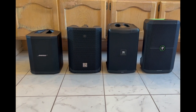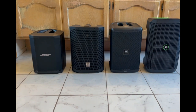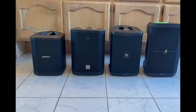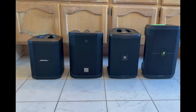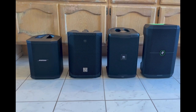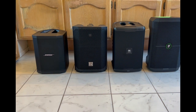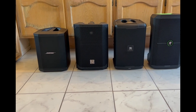As for dB specs — most people say don't even look at watts, just look at dB. The Bose is listed at 109 dB. The JBL is 112 dB, though in my tests I don't really find one louder than the other — they're about equal. The Mackie is louder at 115 dB, so going from 109 to 115, there's a definite difference. And the specs really stand out for the EV Everse 8, which is claiming 121 dB. Anything over 6 dB is like adding a second speaker — perceived double the volume. I believe you need 10 dB difference to actually double the volume, but 121 is pretty impressive.